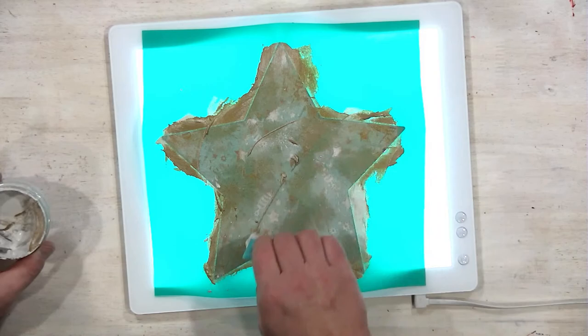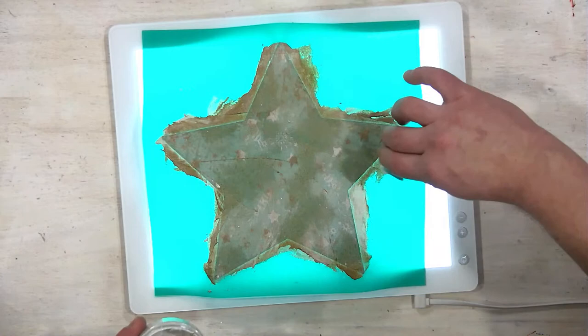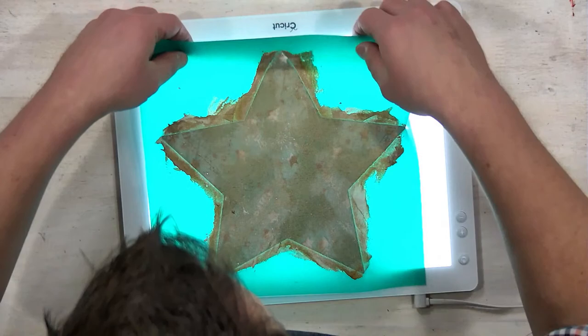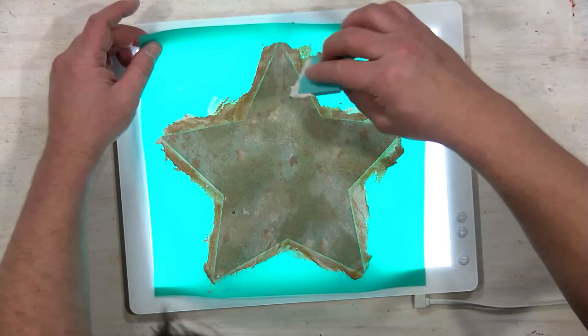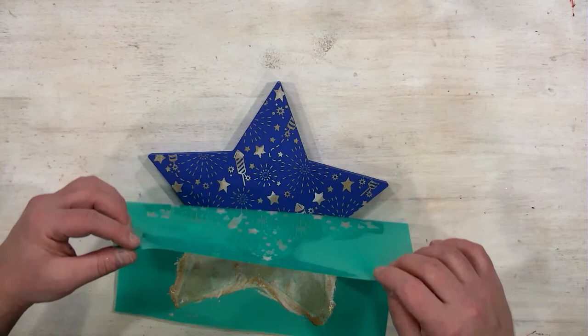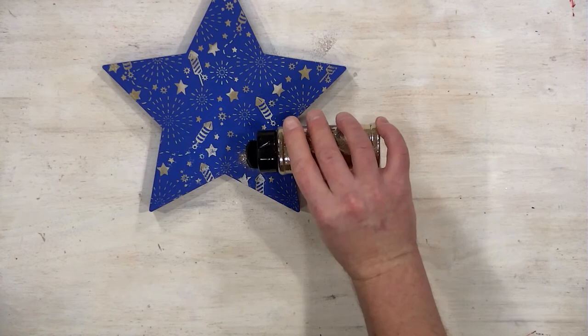Now I am putting this back into my white. I know some of you may be having a little bit of a heart attack, but that's okay because this is my catch-all white, which means it was already bad to begin with. So it is what it is. Once again, you're going to lift it up. If there is any area where you could do a little bit better, especially on the tips of the stars, those are the first thing that you're going to possibly see it not going through, because people are afraid to push real hard on those tips. So I am going to add some glitter on this.